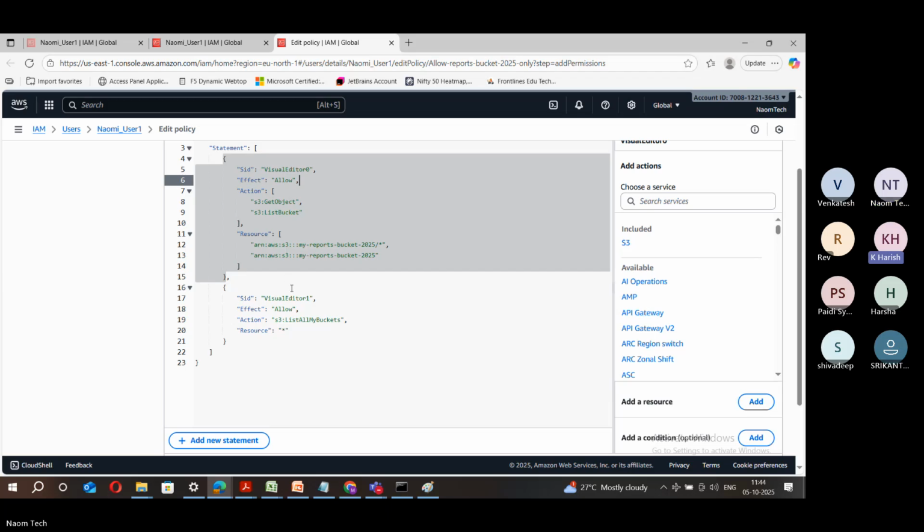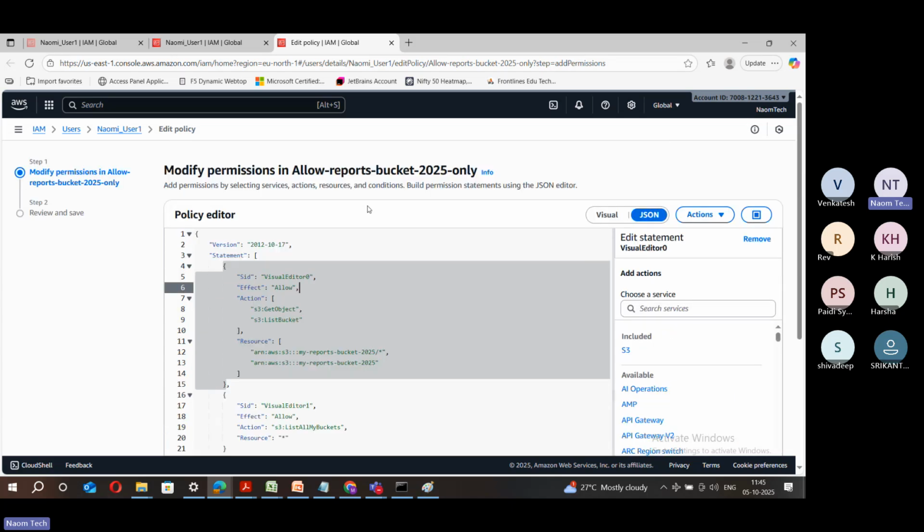This part we are allowing access to get object, and within it, this part is allowing access to a specific bucket. The resource talks about which bucket we are allowing access to. The action speaks about which list and which object we are allowing. And effect talks about what permission you are giving: is it allow or deny? You have 2 permissions by default. Yeah, this one I got it.